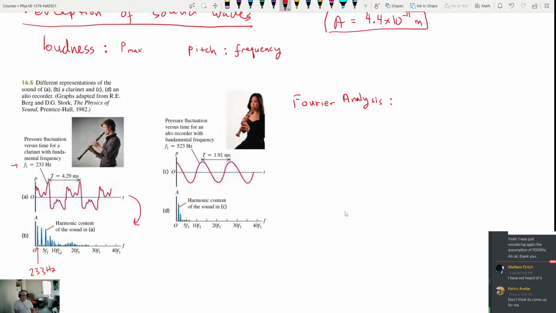So the playing of the clarinet doesn't produce just this one note. Remember that a frequency directly corresponds to a note. It also produces all these higher notes as well. They are higher for sure, because higher frequency is going to be higher pitch. And as a result, the music produced by the clarinet is going to sound a lot fuller. It's going to have more timbre, as they say, than this over here.